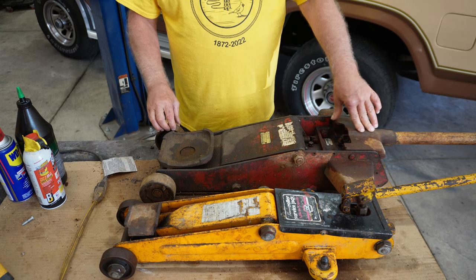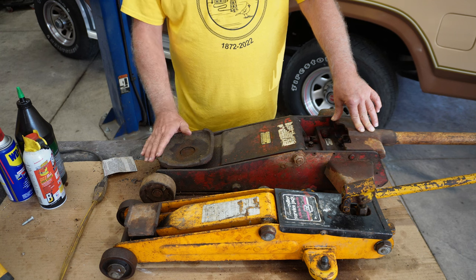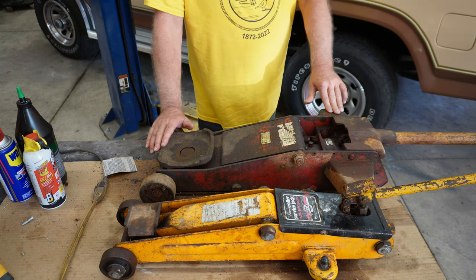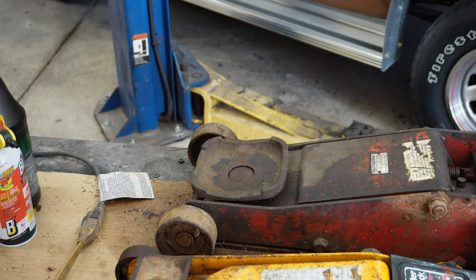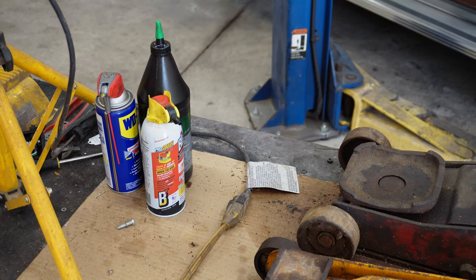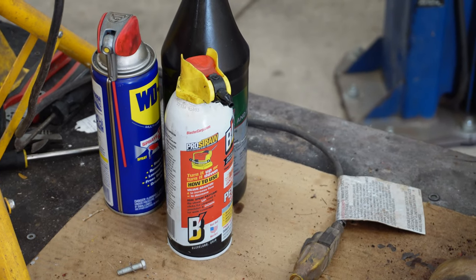So how did I approach getting these jacks operable? Well, let me bring you in a little tighter, and I'll start with this red one. And the yellow one I did similar. The first thing I did was I got my penetrating oils out. You can see there I have two kinds that I typically use: PB Blaster and WD-40.